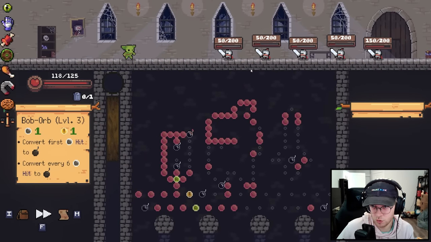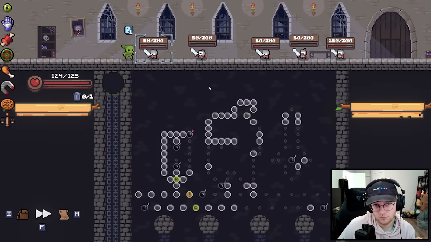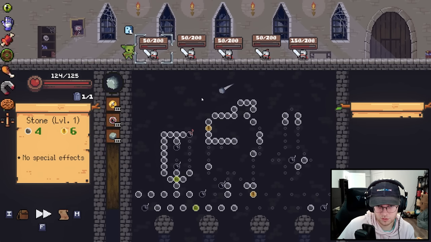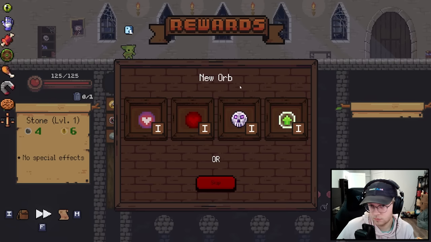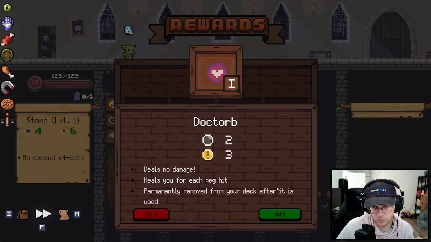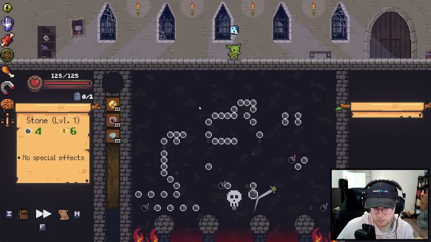This is kind of an easy board. We just have to hit one and then do like 100 damage. Or hit multiple. Yeah, that's fine. Let me grab a dock door. And just fall down the middle. Hopefully. Maybe.